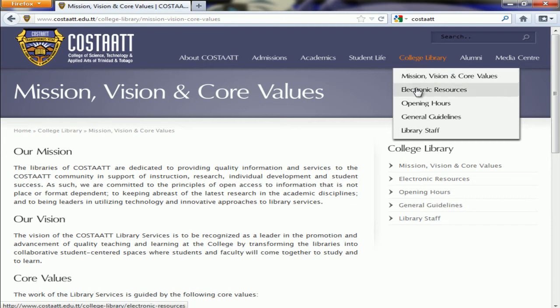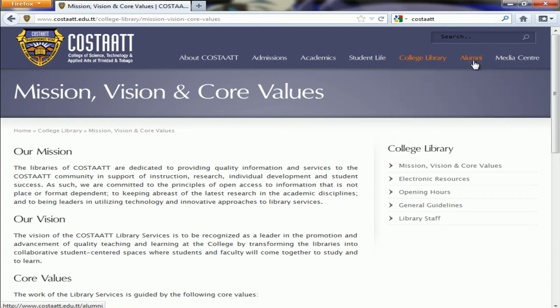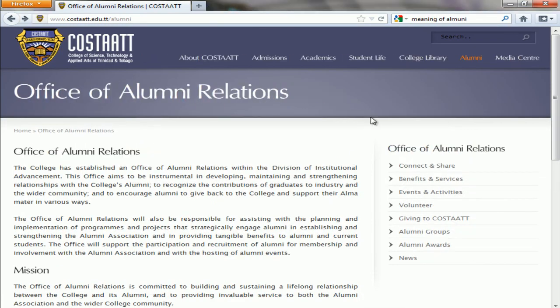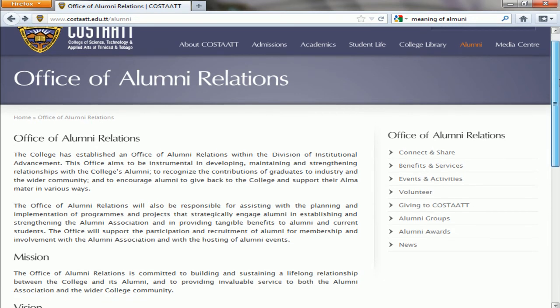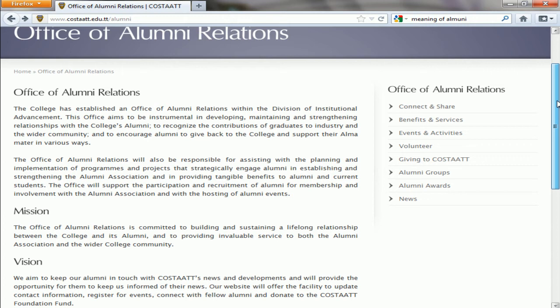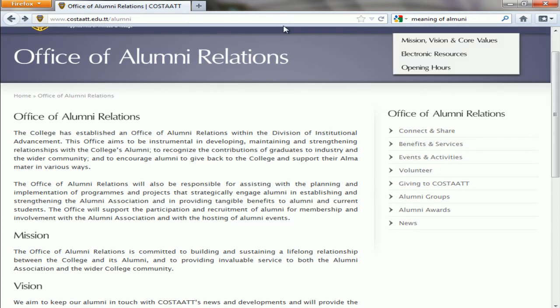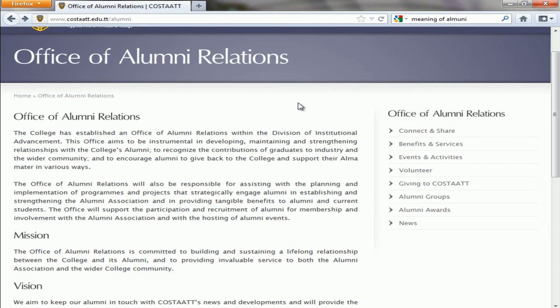Alright? Have your library staff, general guidelines, open hours. The alumni here. Office of Alumni Relations is basically where people who have already been granted degrees can still have relations with Costaattt.